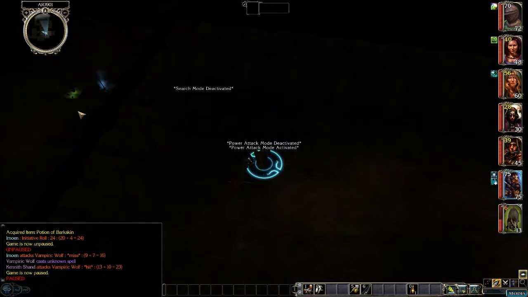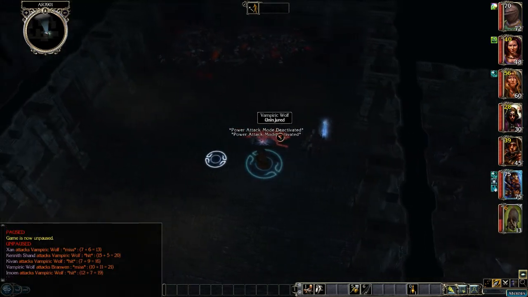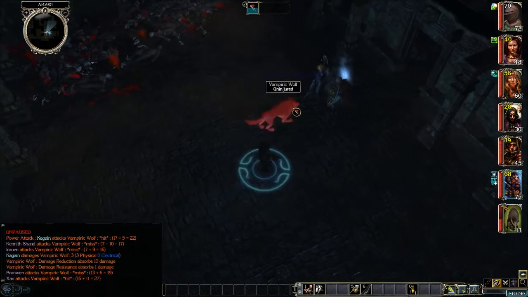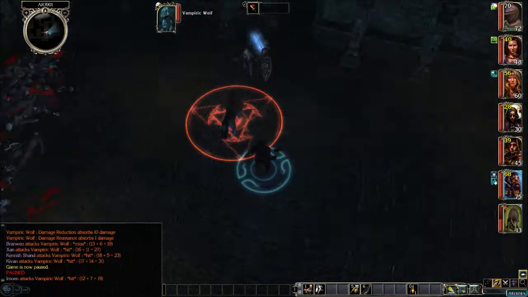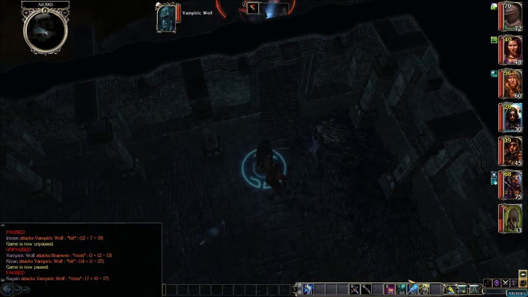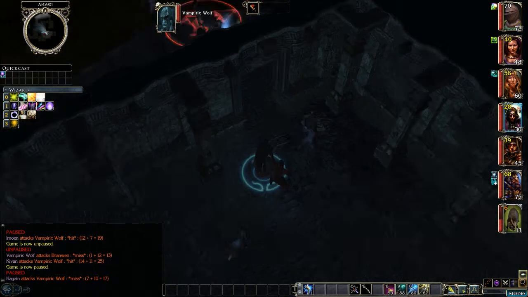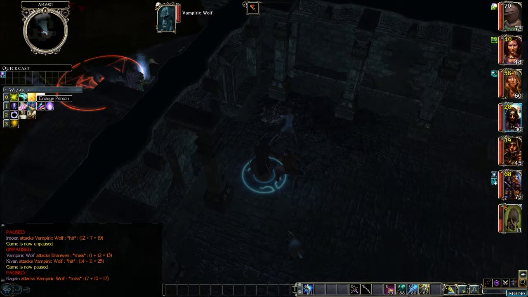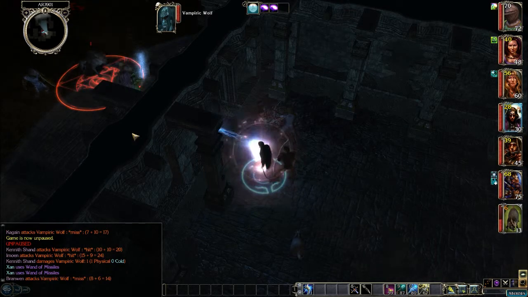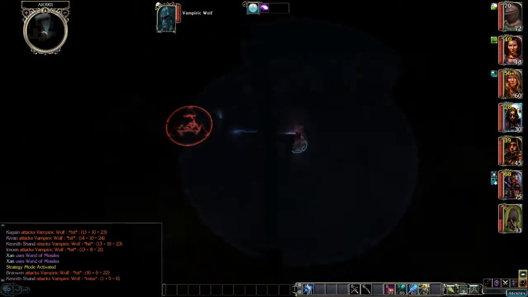Okay, Kagan, get over there. Alright, are we even hitting this thing? Okay, let's see. We gotta start using some spells or something here. Let's see. I wonder. Actually, let's start using Wand of Missiles. Let's start unloading, see if it'll do anything to it. Yep, it's hitting it. Okay, let's change the view.